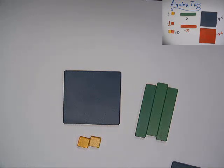Today we're going to start practicing how to add and subtract using algebra tiles. This first video is going to be over adding, and then the second one is going to be over subtracting. So let's go ahead and take care of that first.